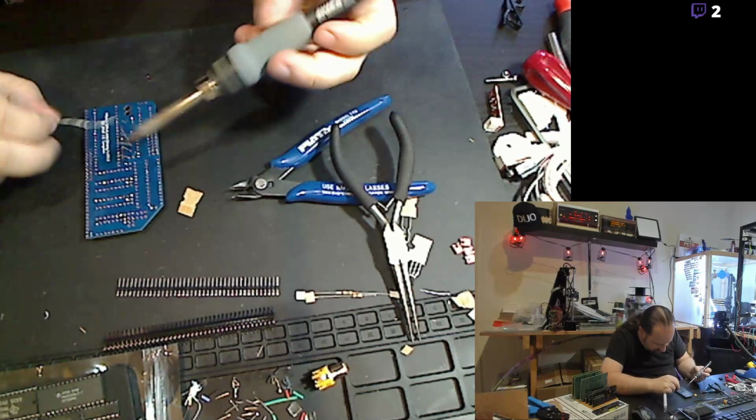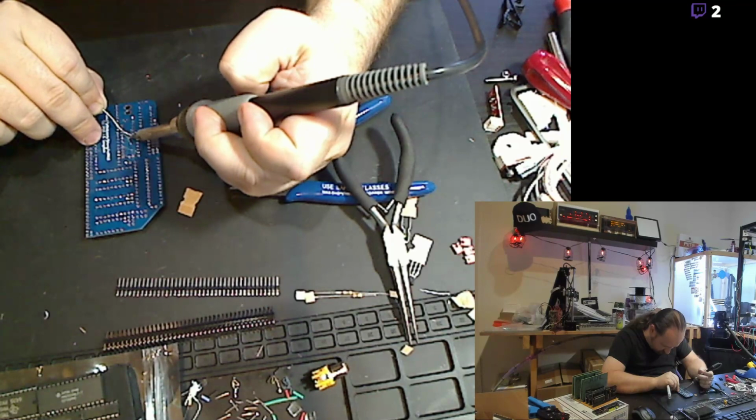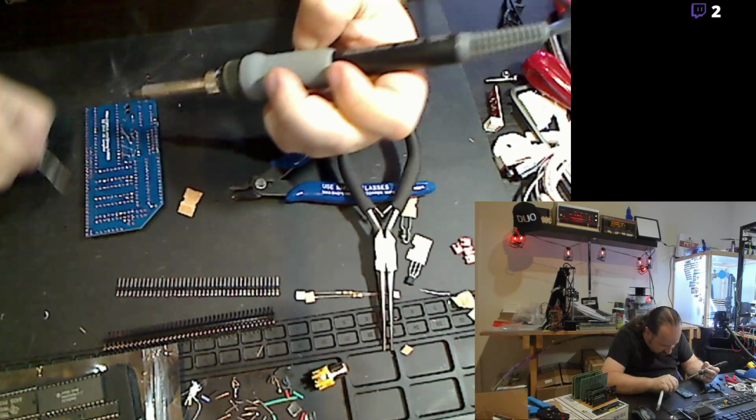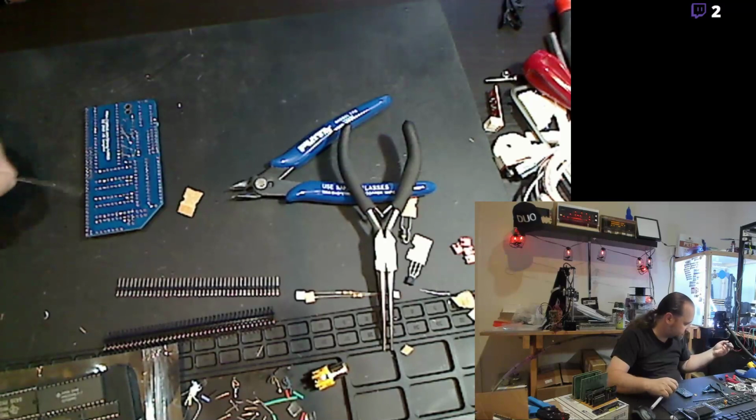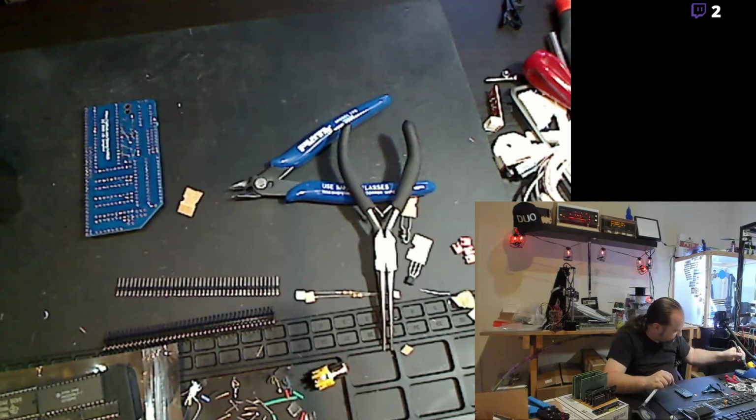I'll grab a soldering iron and tack those down. Nice and easy. And I got some oxidation on the end of my lead here. Clean that up a bit. And clean up some of this excess solder that I dropped on the board from blobbing on the tip.